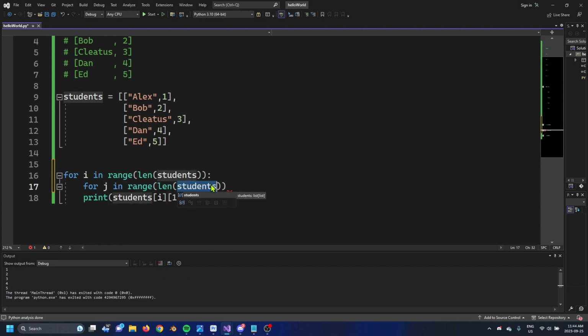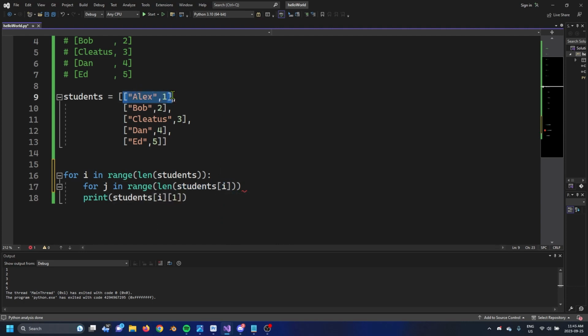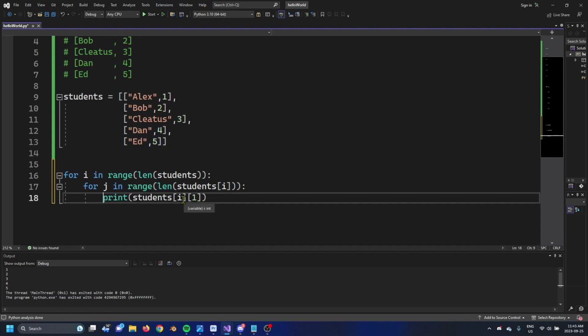I want to know how many columns I have. So it's going to be length of students i, right? Because the first time it goes through this, length of students i is going to check for the length of this row. Then the second time it's going to check for the length of this row, length of this row, length of this row, and then length of the final row. And now for printing, I will say print students i and j.